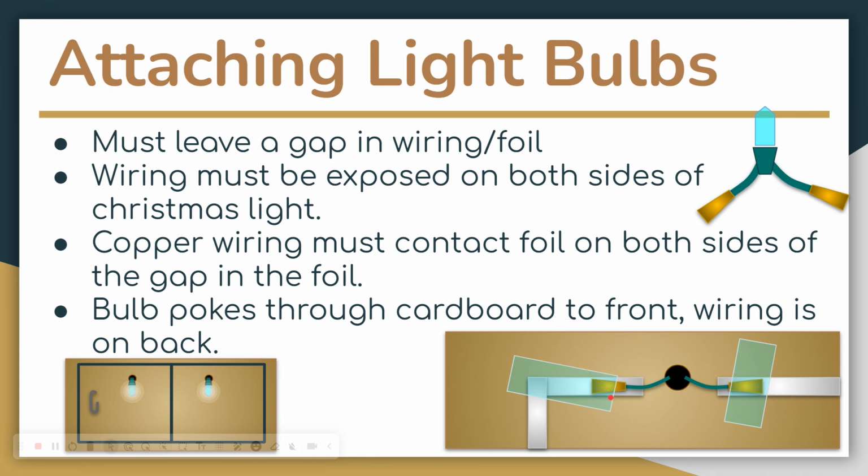So if you want the charges to flow through the bulb, you have to make that happen by only giving it one path. That path has to go through the bulb, which means your foil should have a break in it like you see right here. Okay, you do have to have exposed wire on both sides of your Christmas light. I'll give you some of these in a minute for those of you that are ready, but they're already stripped and there are pieces of copper that you can see on either side that you will contact to your wiring or foil in order to do exactly what you see here. You would have to poke a hole through the cardboard to the front for the bulb to poke through, and then of course your wiring is on the back.